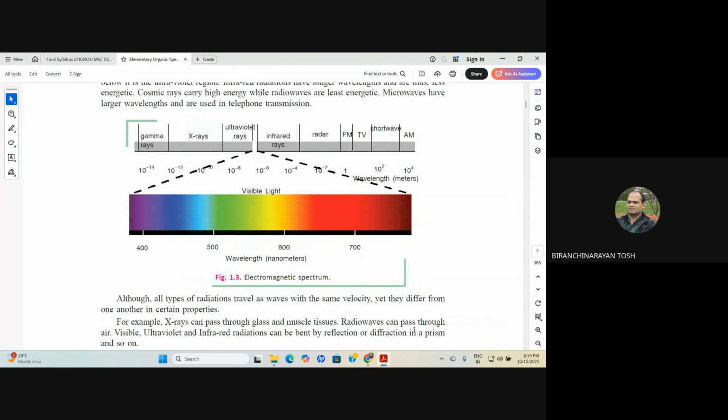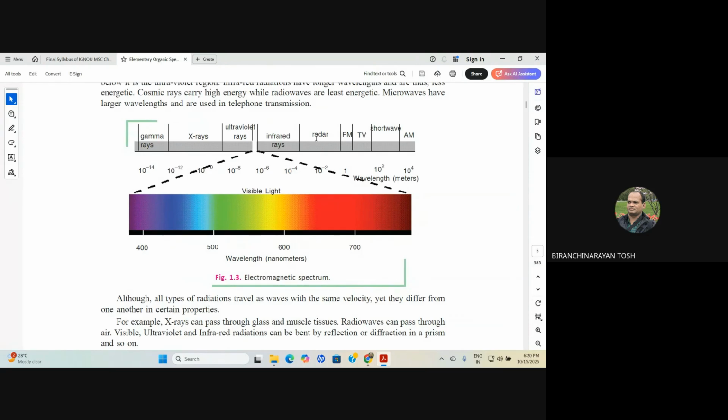So this total electromagnetic spectrum that I have presented here is in the decreasing order of energy. Gamma ray and X-ray have higher energy than UV, then visible, then infrared, like this. As far as our syllabus is concerned, we have only UV, visible and IR. Ultraviolet and visible are in one chapter, then infrared. Then NMR, nuclear magnetic resonance, uses the radio wave region, where some resonance will occur, which we will discuss.